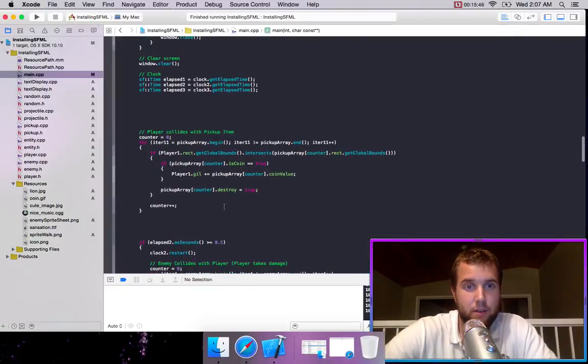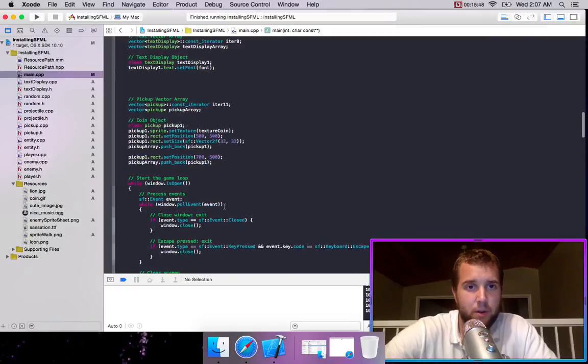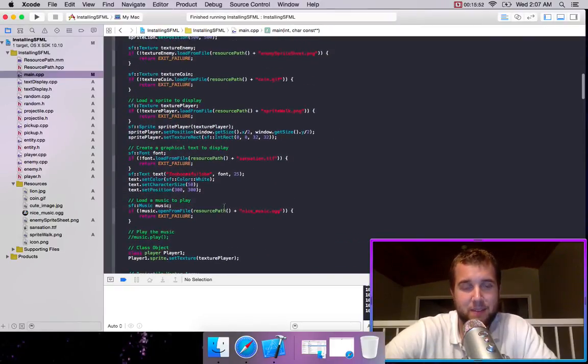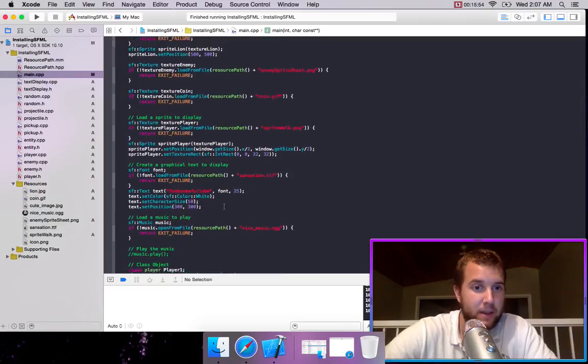So if we really wanted to, we could create a text display of how many coins we have. So let's set that at text.00. We'll just use this text.